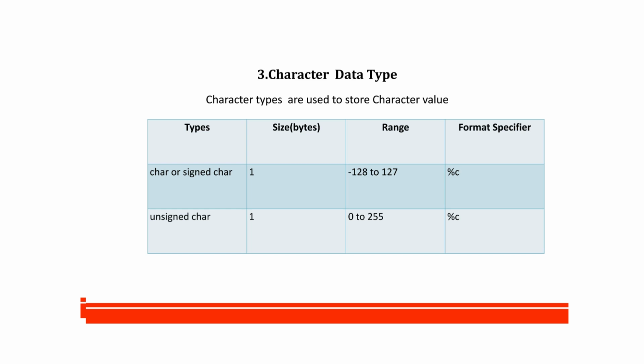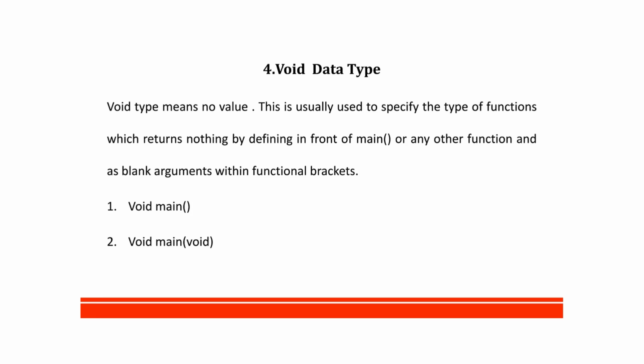Derived data types. In C, the data types derived from the primitive or built-in data types are called derived data types. In other words, the derived data types are those data types that are created by combining primitive data types and other derived data types. There are two derived data types available in C. They are as follows: arrays and pointers. Arrays. Arrays in C is a fixed size collection.